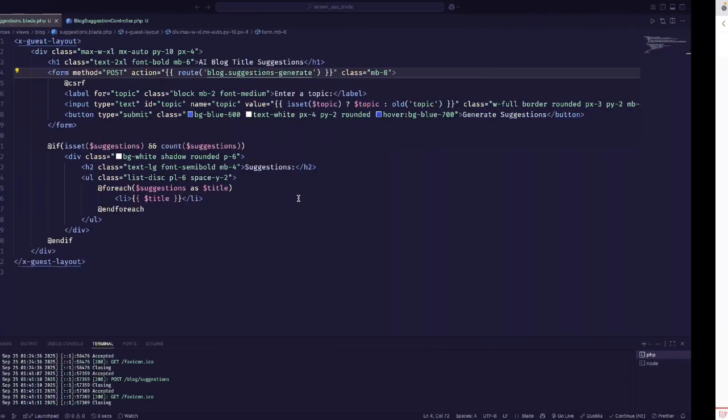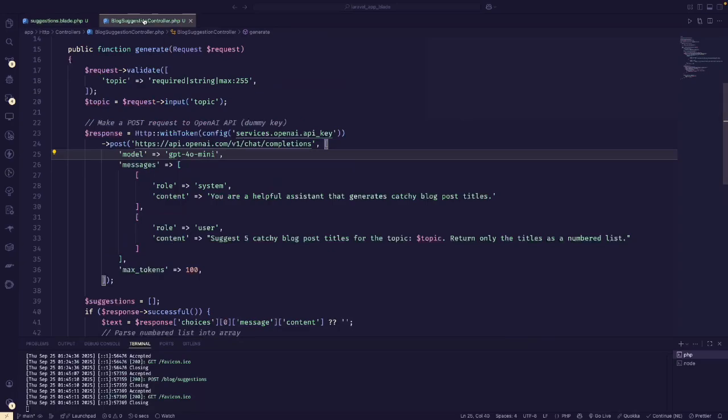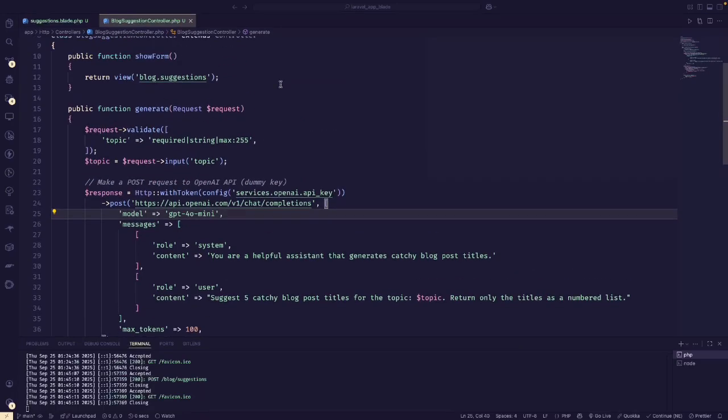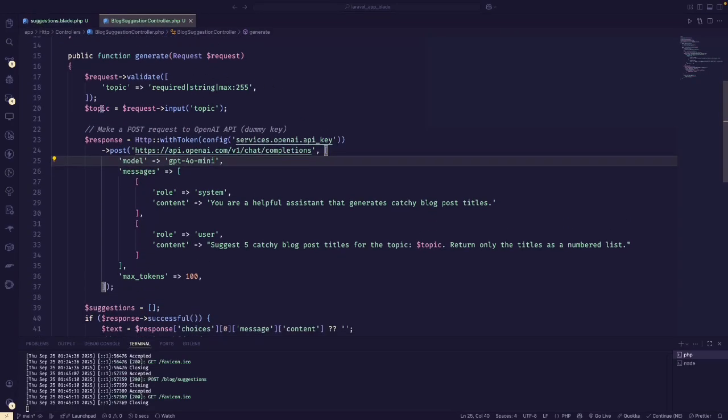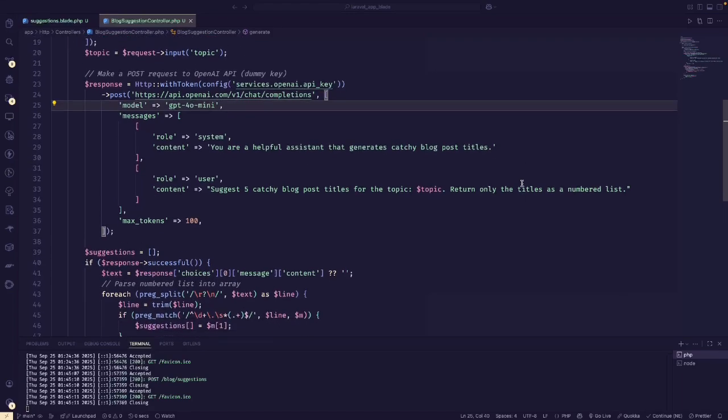And over here, let's look at the code, right? This is the code for the view, this is a Blade template, and then over here you see what's happening behind the scenes. We were sending a request to the OpenAI API. I'm using GPT-4 mini. I set it up and say, you are a helpful assistant that generates catchy blog post titles.